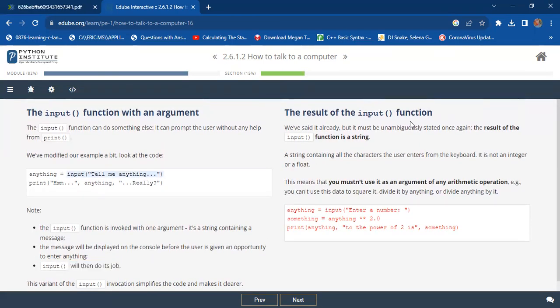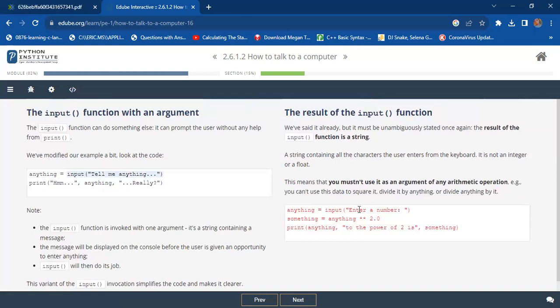Okay, the result of the input function. The result of the input function is always a string. So when you enter something using the input function, you will always get a string. For example, here, when you enter a number, it will always be a string, even though it's supposed to be an integer.